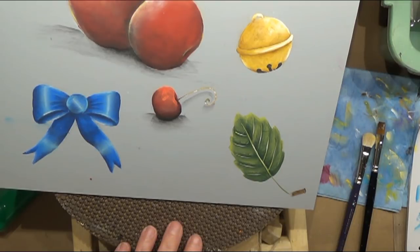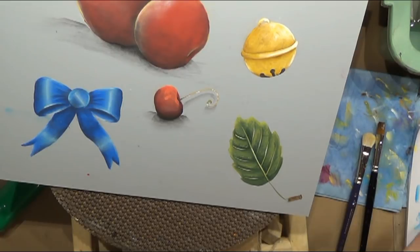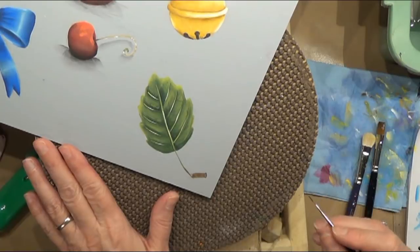And then if this is connected to a tree anywhere, you could bring some brown onto the stem back here.